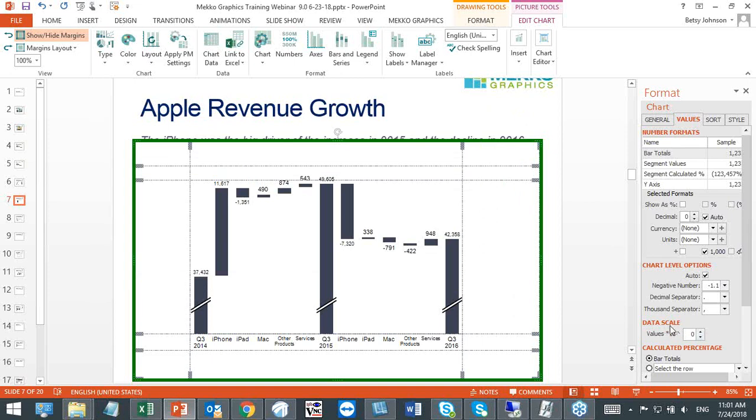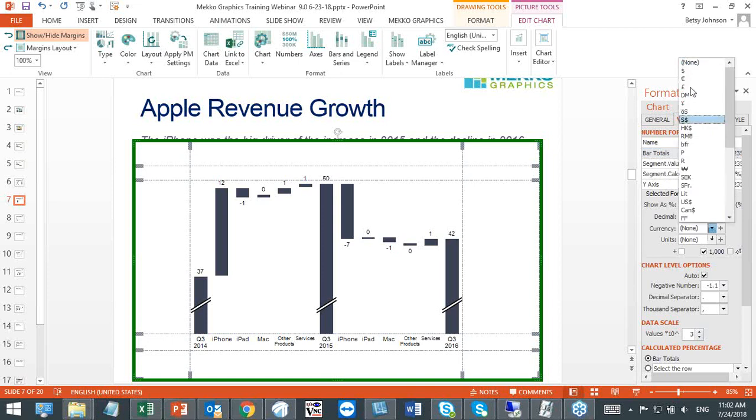So here in the data scale section of my Values tab, I can choose, let's say, 3, to convert to billions. And then I would format my bar totals to be in billions of dollars.